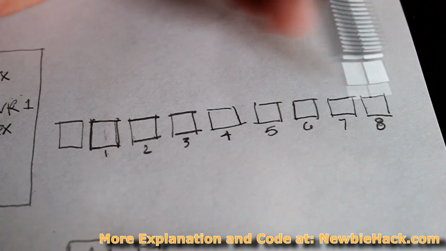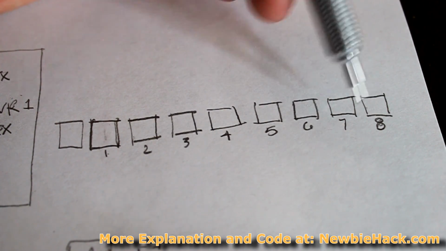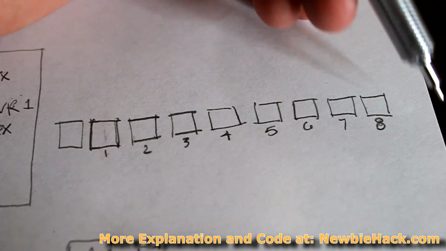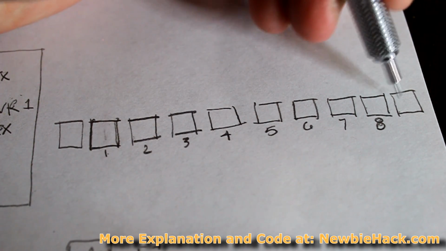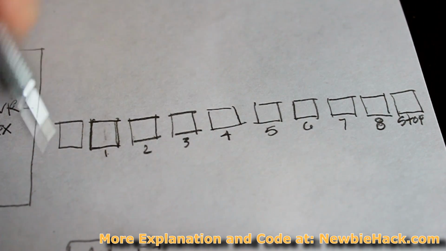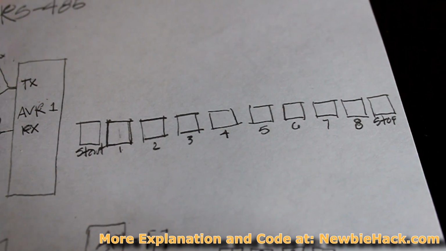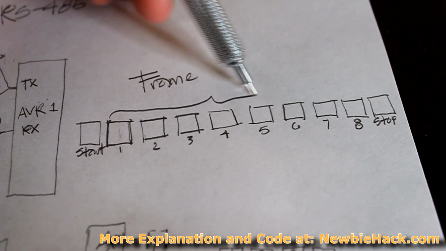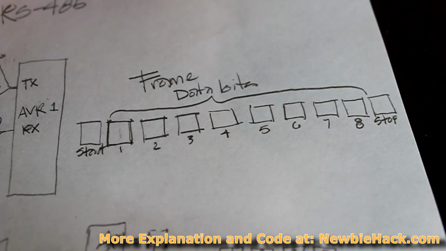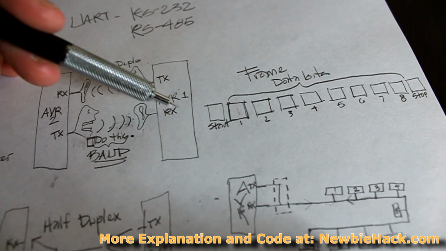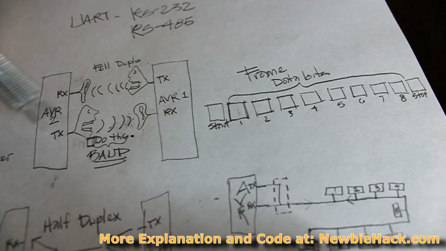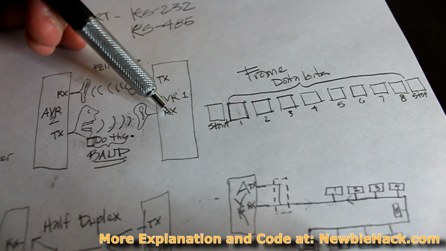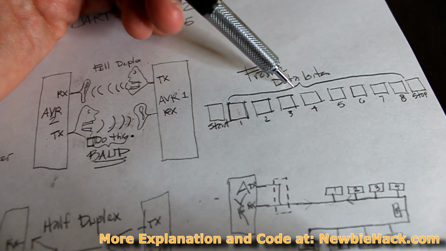data bits. We can have different lengths of data bits depending on what kind of communication we would like to send, what depth of communication we would like to send. And then we have the stop bit. I'm going to call this the stop. And then we have over here the start. And this entire set of bits is called the frame. These, like I said before, are called the data bits. And just like the baud, both of them have to speak at the same speed using the baud rate. And they also have to both acknowledge the frame size, the number of data bits.